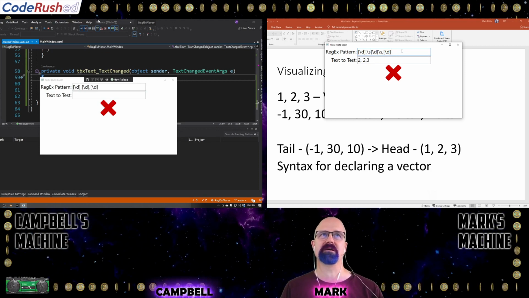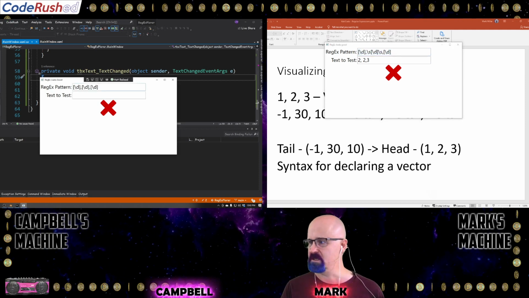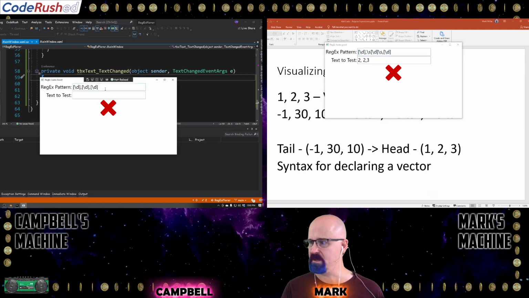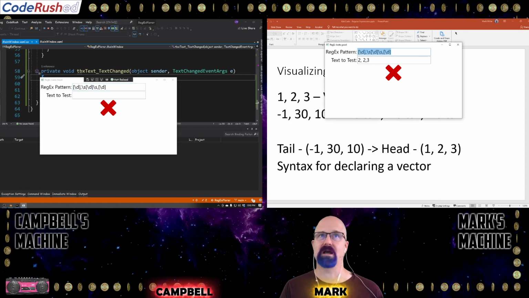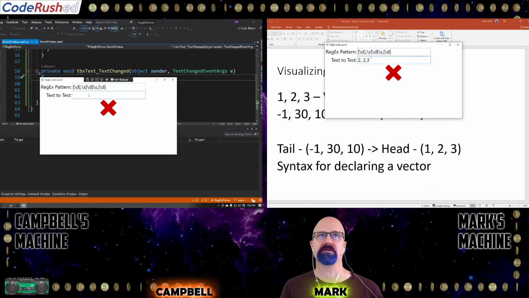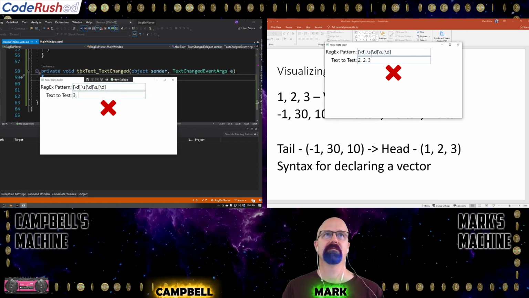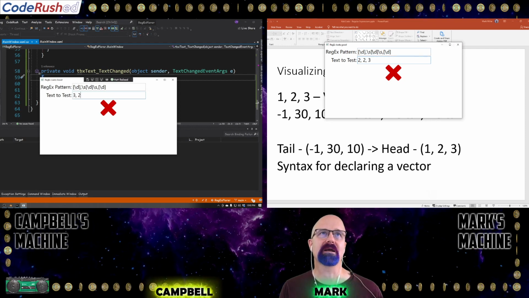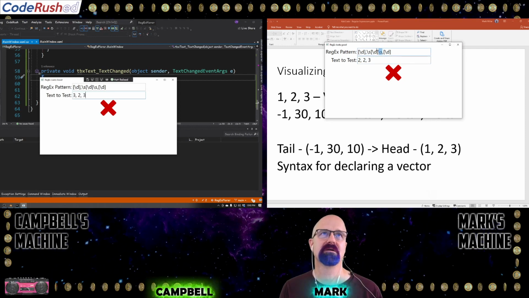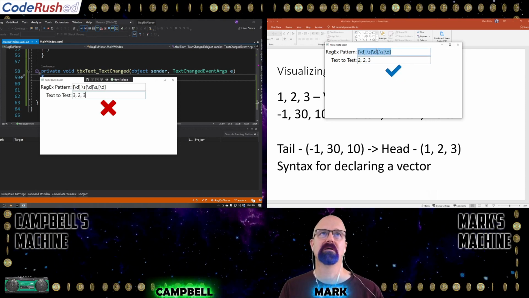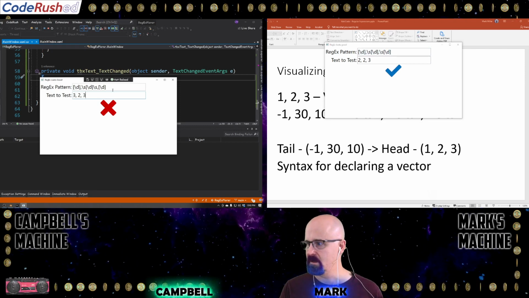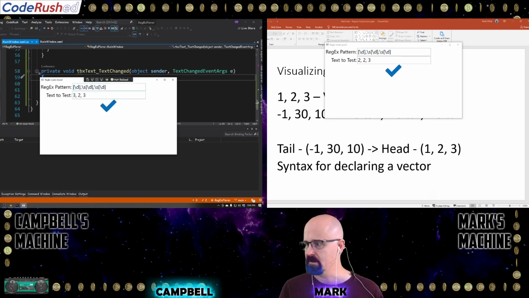Maybe let's just do this. Let me paste this into you, and you take a look at this now. Okay, I'm gonna paste it in. And now try typing in 3, 2, 3. Whoops, I had the slash in the wrong space. It needs to be after the comma, right? Like that. Okay, so now you've got a match.